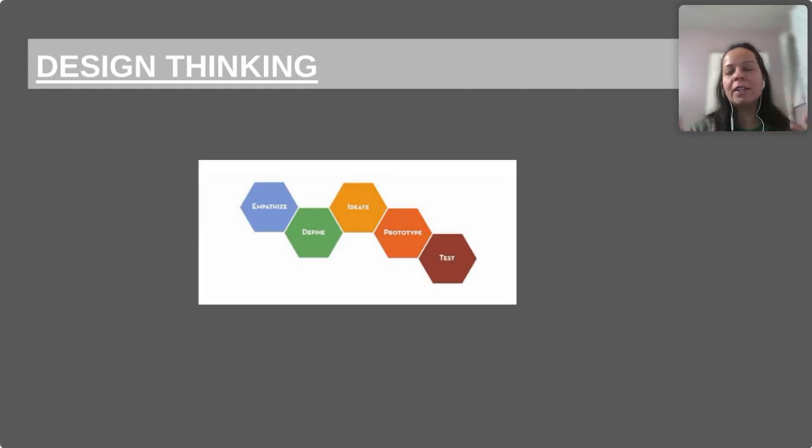So these five hexagons that you see are where it started out. IDEO, the design school at Stanford University, those were the pioneers. So I would go back to the source, go back to the original creators of design thinking, and use these five steps as the starting point. Design thinking is nothing but a series of diverge, converge, diverge, converge. If you can remember anything from this presentation, I would say just remember the ideas of constant divergence and convergence. You meet people, you interview them, you ask them questions, you go divergent. You come back to one thing, you pick one story, you converge. You diverge again and converge again. To me, that is the most important aspect of this process, design thinking and design process.